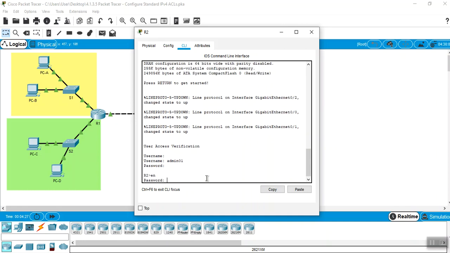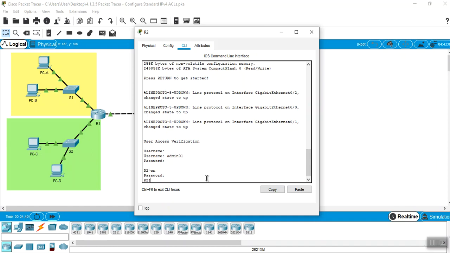Enable mode. Password. Yes. So we go to configuration mode on router 2.